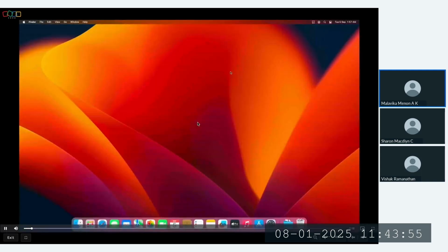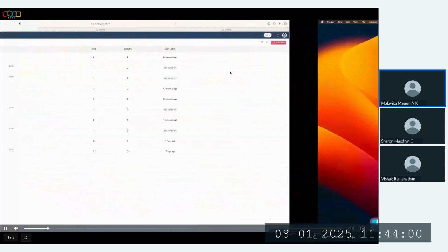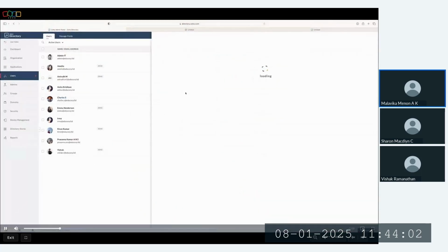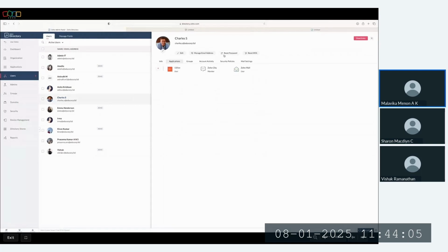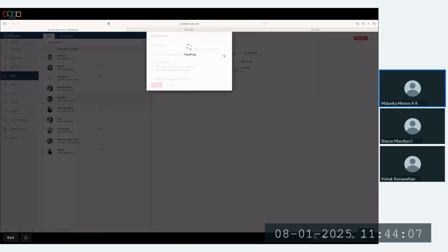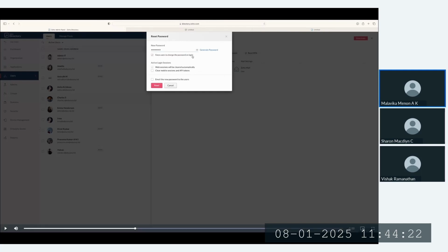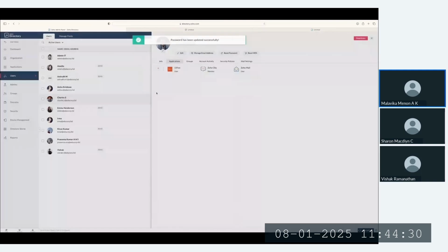Okay, so it's the same UI. I'm logged in here. A lot of times the user tends to forget their password, and it's the admin who has to reset the password. So the admin here basically resets the password for the employee. What it does is typically generate an OTP that the employee can use to log into their machine. So I'm generating an OTP.